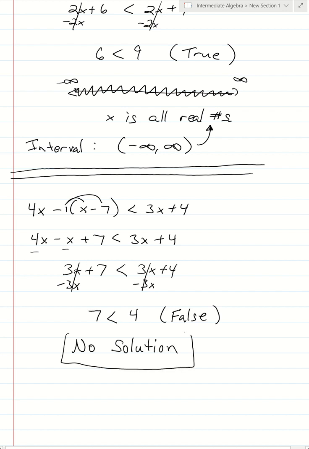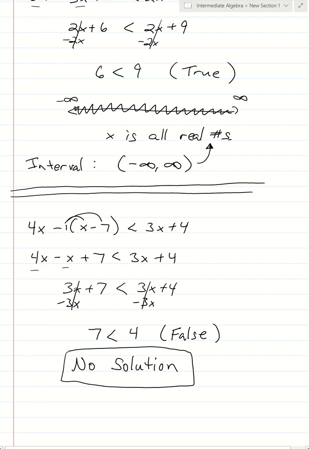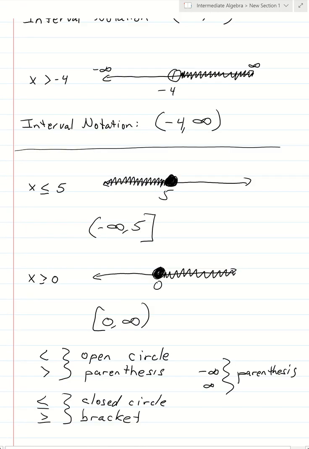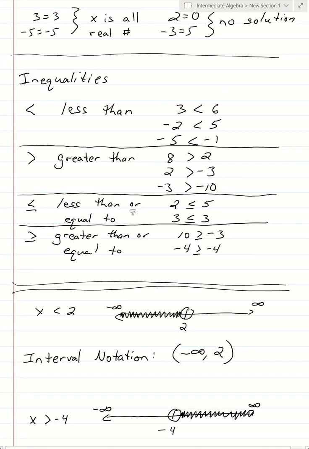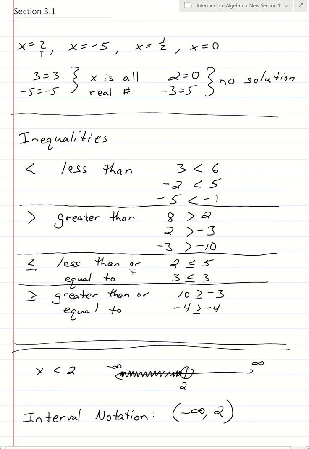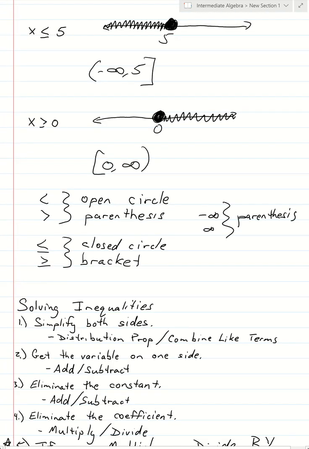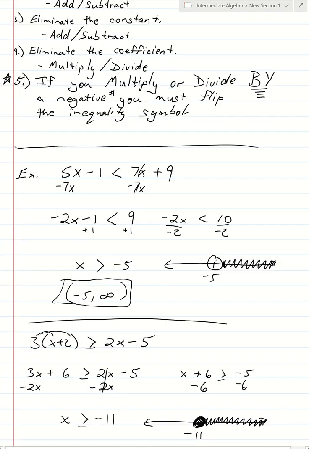So just like equations, as I demonstrated way at the beginning of the lesson, here it is. When we were solving equations, we had that the variable x equaled a very specific number. Or if we were left with a true statement, that's when we wrote x is all real numbers. If we were left with a false statement, that's when we write no solution. And the same is true, as we just demonstrated, with the inequalities.